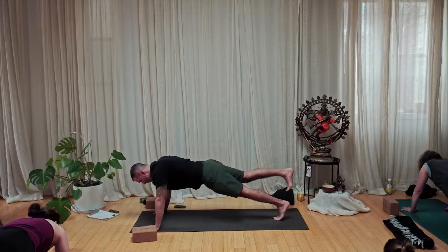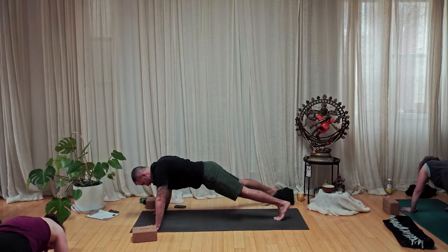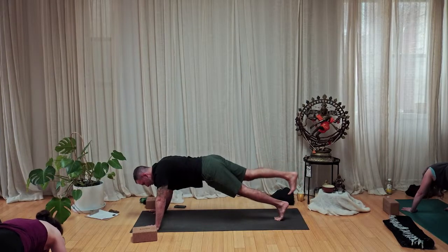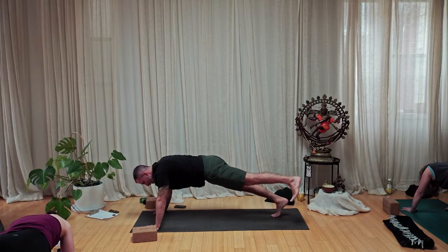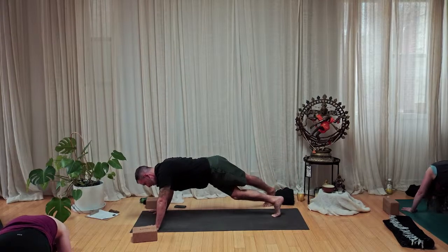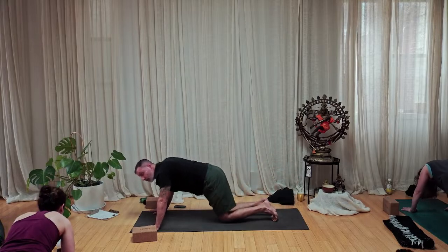Lift your right leg up. Take it out to the right. Lower it down. Lift it up. Cross it outside of the mat. Bring it back up and in. Come on, stay with it. We're all together. Lower it down. Lift the left up. Take it to the outside of the mat. Touch it down. Lift it up. Bring it in across the body. Yes. Bring it back up and in. Lower it down. Lower your knees.